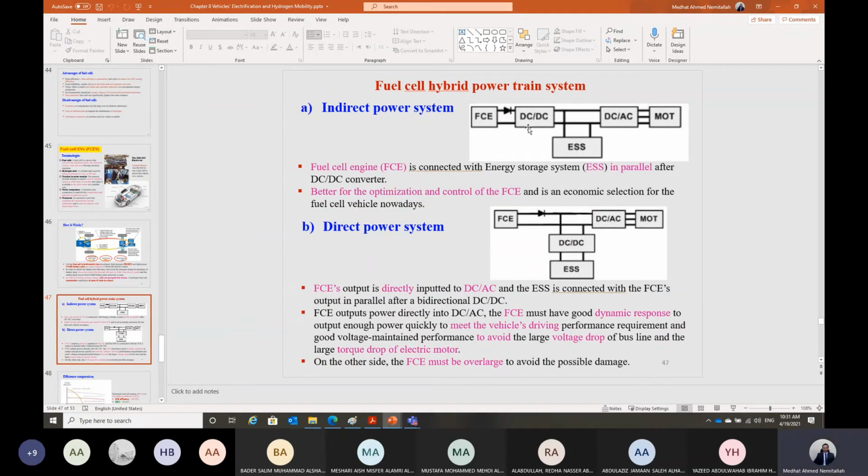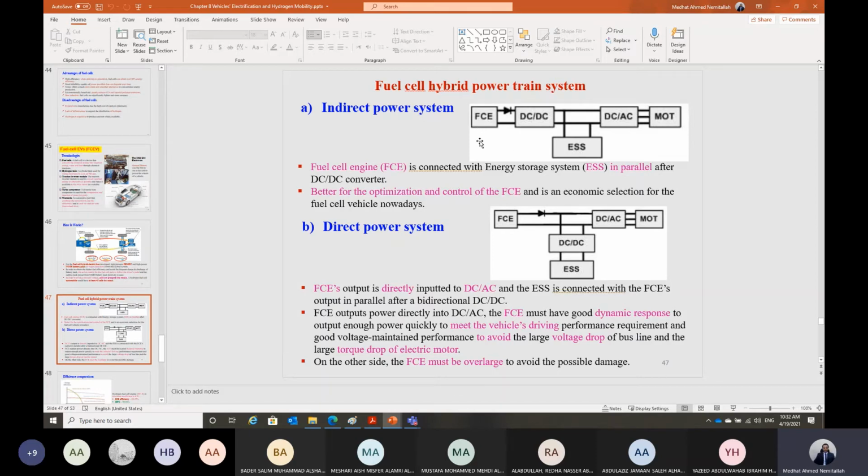Here is the arrangement, how we put the fuel cell with the powertrain system in an electric vehicle. We have an indirect power system, which is a hydrogen fuel cell. We call it a fuel cell engine because it is an engine: as long as we provide hydrogen and oxygen, this will be converted to electrical power. And this engine's performance does not degrade with time. So it's like an internal combustion engine, but it is not. It is producing electrical power.